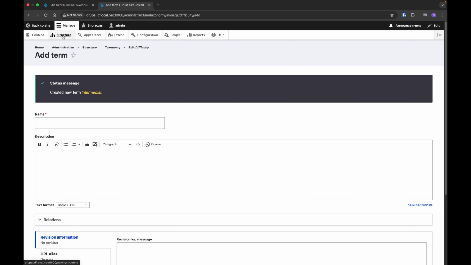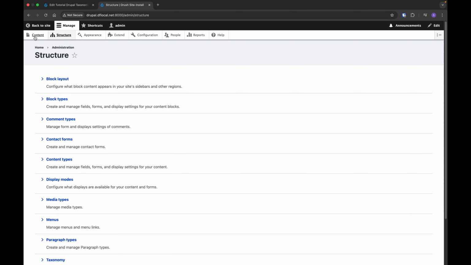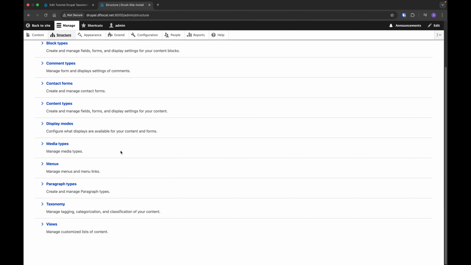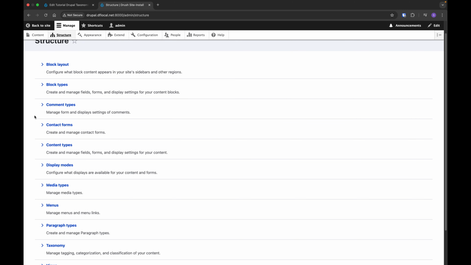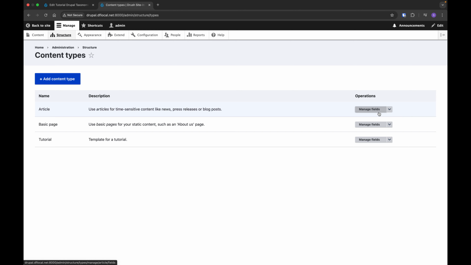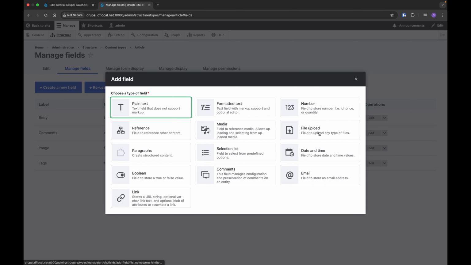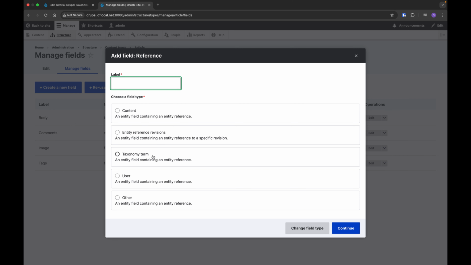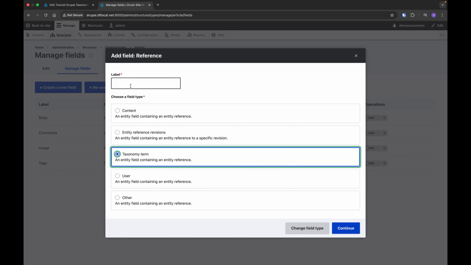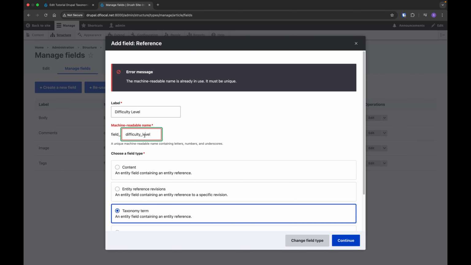So now what we can do is, let's say for example we want to use our taxonomy to be able to sort information. We can now go to, let's say, our content type, and I'll say article as an example. So I'm going to go ahead and click manage fields, and we'll go ahead and add a taxonomy, which is going to be a reference here, and then we're going to say we're going to point to a taxonomy term. So this here is going to be called difficulty level, and then I'm going to hit continue.